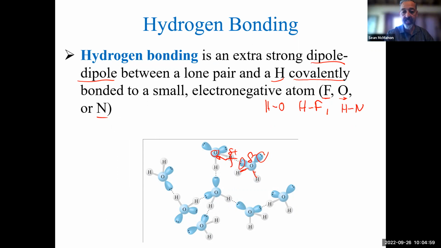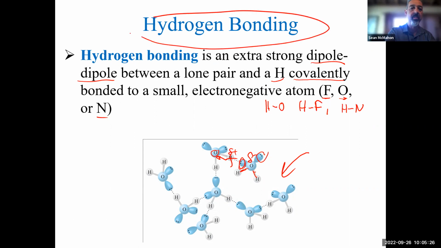So now it sees this lone pair that's electron rich, and that gets real close and strong. So that's why hydrogen bonding is so strong. And that's why water, for such a small particle, its molar mass is very small. Typically, when there's an increase in molar mass, you have a higher boiling point. But water has a very low molar mass, but an extremely high boiling point. Why is that? Because hydrogen bonding is so strong.